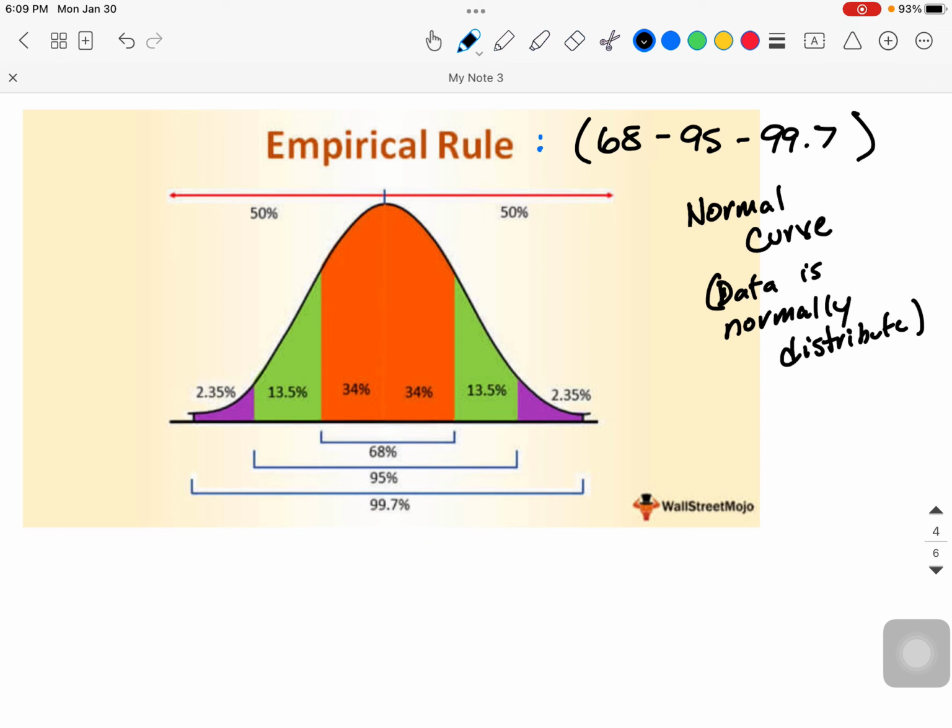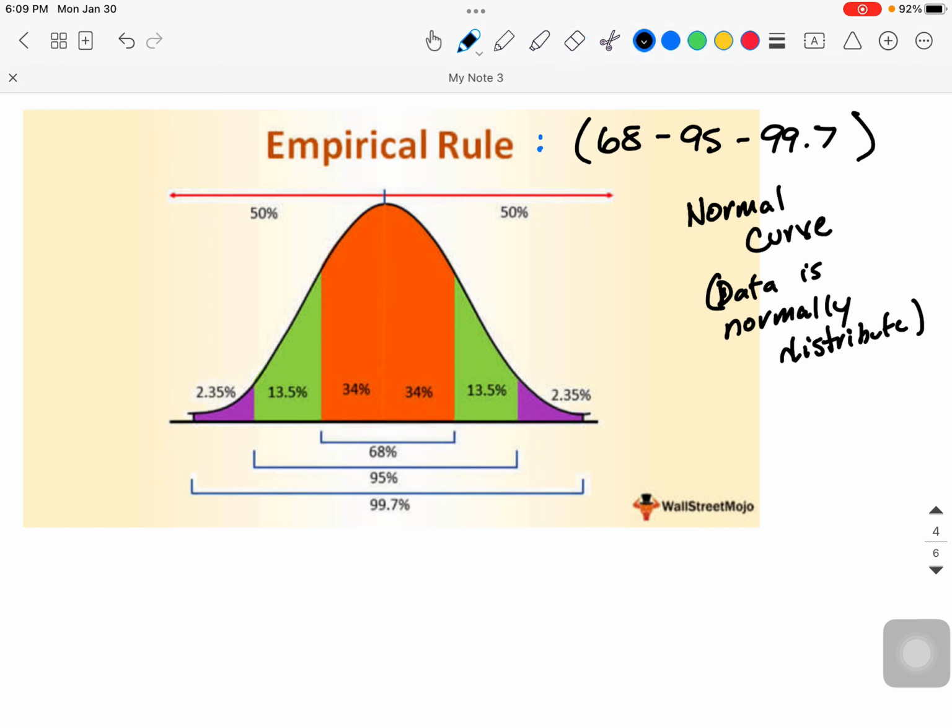Similar in traditional mathematics, if you're working with a quadratic, something that has a power of 2, because it's a quadratic, you can use the quadratic formula. It's going to be a parabola. Maybe you could factor it. So similarly, if you're working with normal data, the empirical rule will be able to be applied.